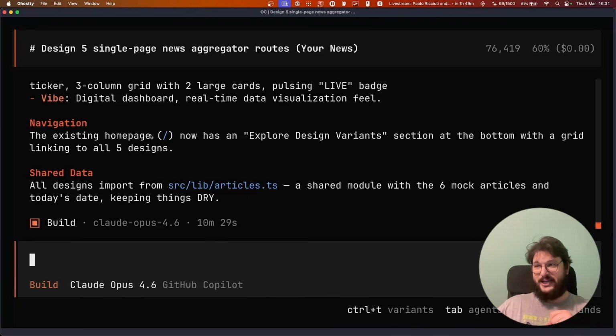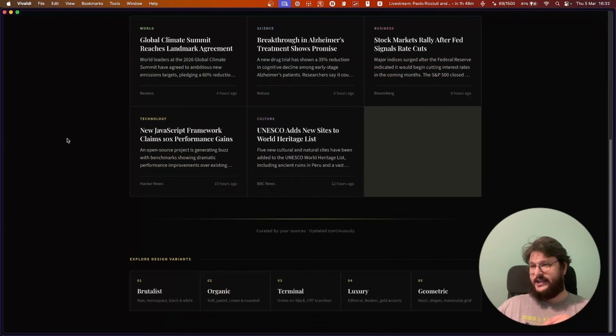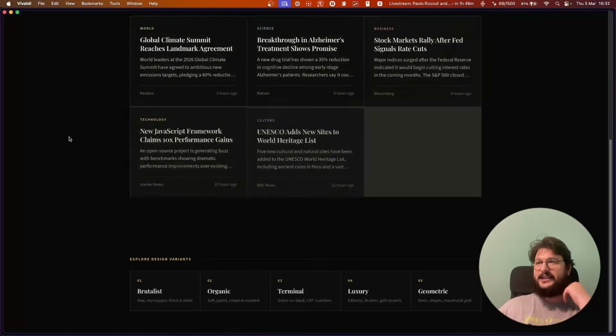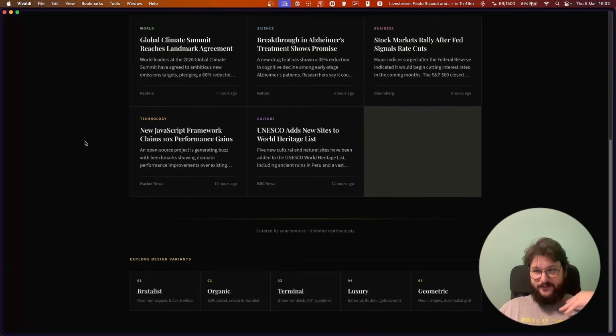It also put each one in a single design, and there is 1 single button to explore the variations. As you can see, this was the first design that Claude built before, and now we have these 5 different variations.